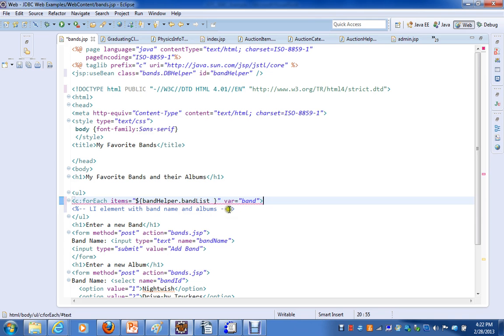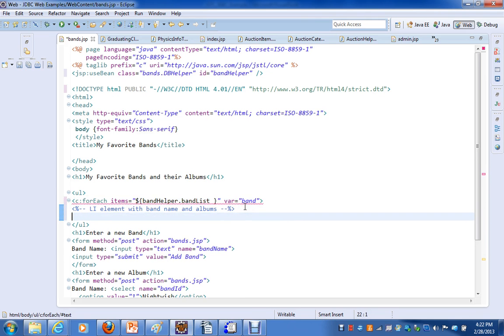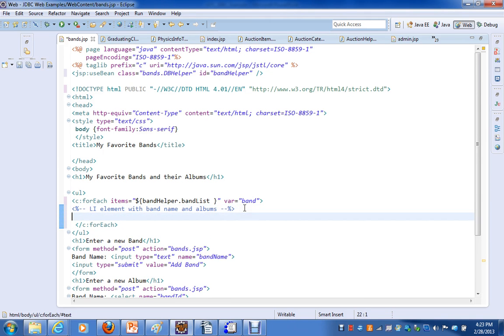So down in here, I'm going to put the end of my forEach. And I'm now going to put what? An li element, and then I'm going to have a reference to, this time, band, because band has a property called bandName. And where did that bandName property come from?